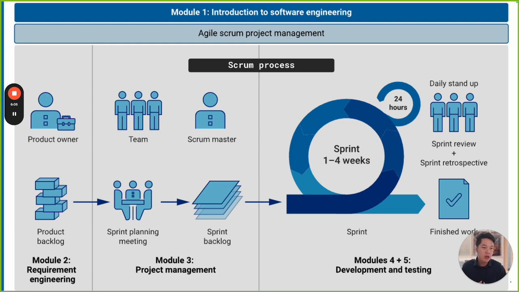And then we will talk about how we can conduct the agile ceremonies, like daily stand-up meetings, sprint review, sprint retrospective, that kind of thing, at the end of the sprint. There we will talk about different roles within the agile project as well, like product owner, the development team, the scrum master. What are the roles, what are their main functionalities, and what are the things that they need to do?